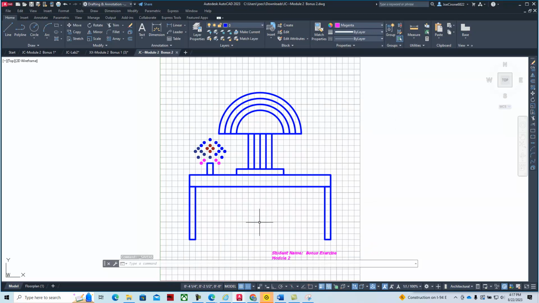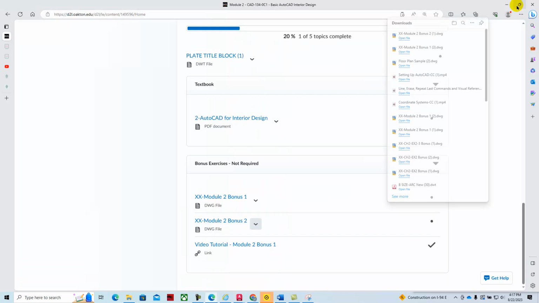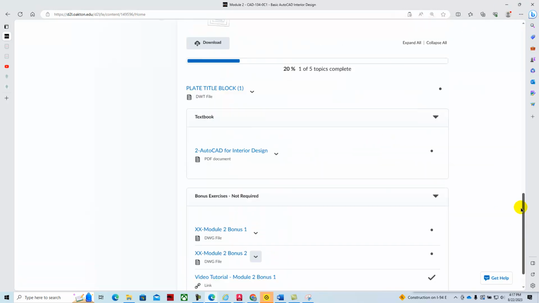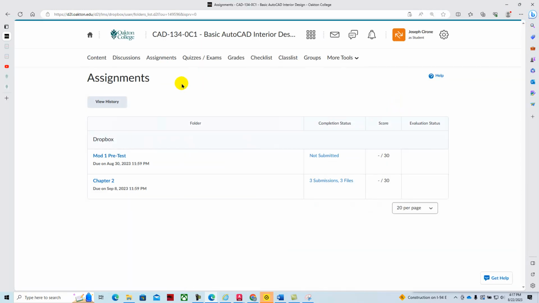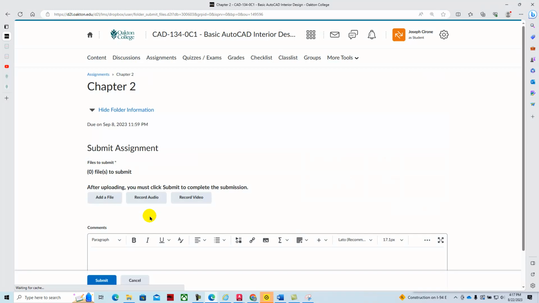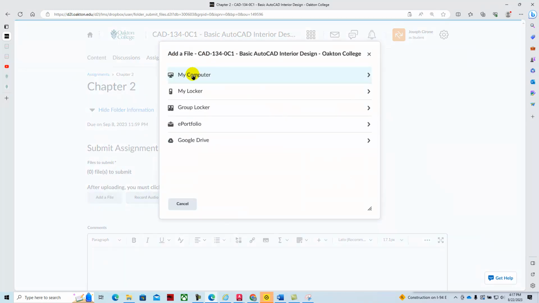To turn that exercise in D2L, what we'll do is we'll go to our D2L course management software, and we'll go to the assignments area. And then here in chapter 2, you can see where the submissions are. We can select the chapter 2 submission, and then we can go and add a file, locate your file.